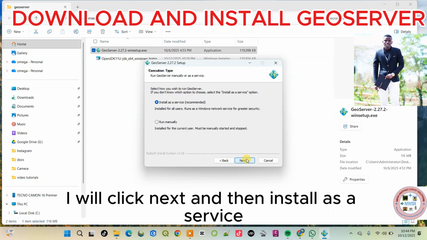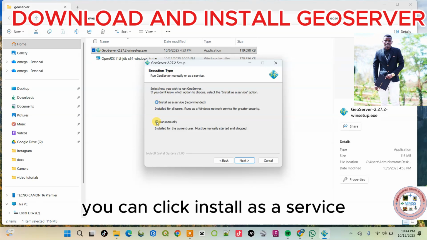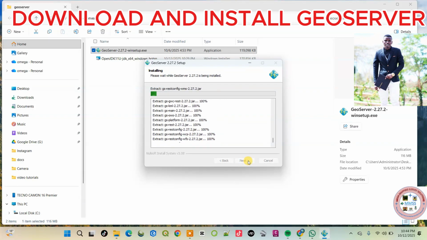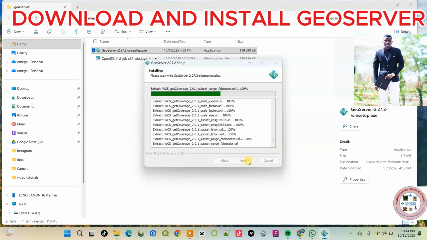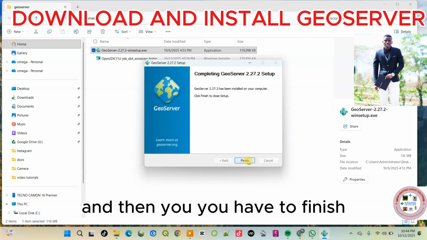I will click next, and then install as a service. I would recommend you tick this. If yours is here, you can tick install as a service, then you click next. You install, and then you have to finish.